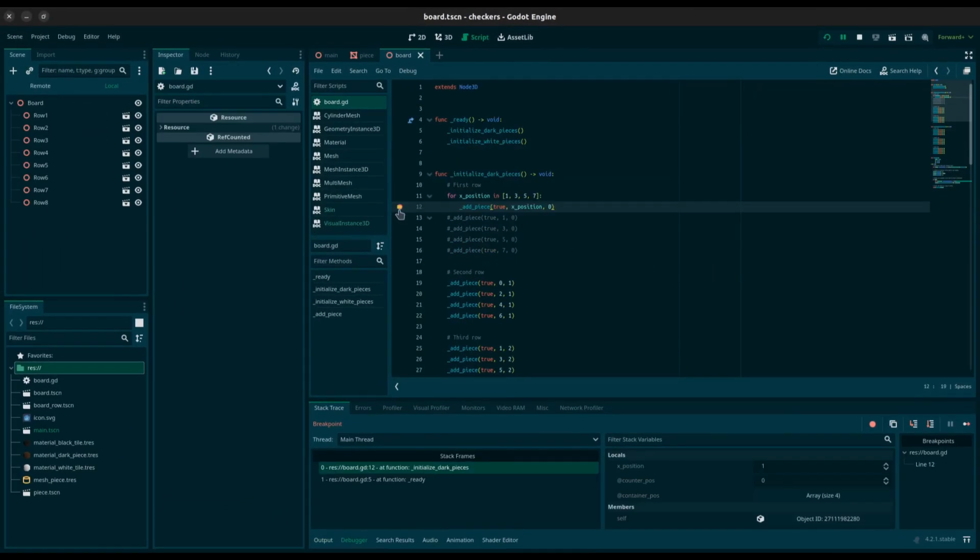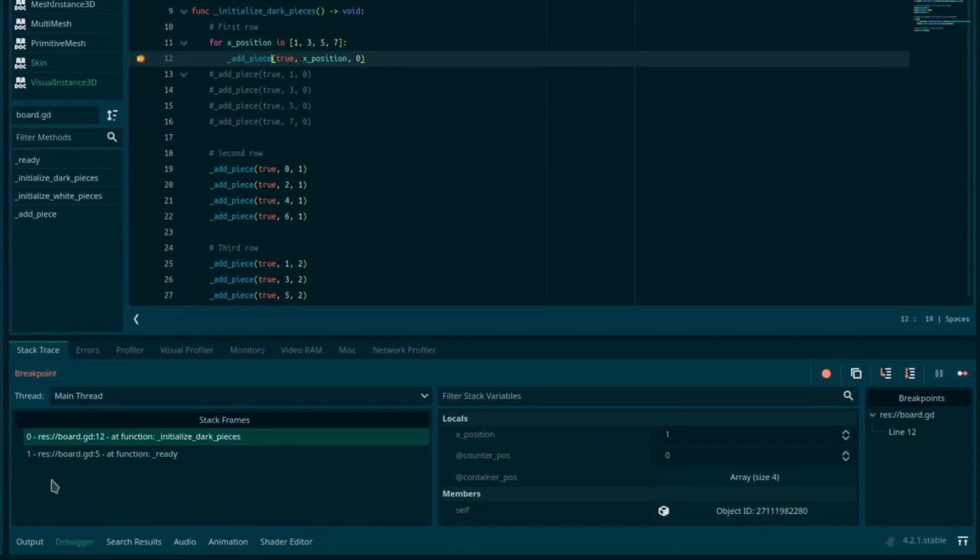And okay, now I paused here. Now there's a yellow arrow, or triangle, showing that we've paused the execution of the application on this line. And here on the bottom, it already opened the debugger, so it's not output, now it's debugger. We wanted a debugger because it's telling here in this stack trace that there's a breakpoint. And here we can see these locals, so things that are local to the scope we're in. We're inside the for loop, so the thing local to this is the X position. So here X position is 1.